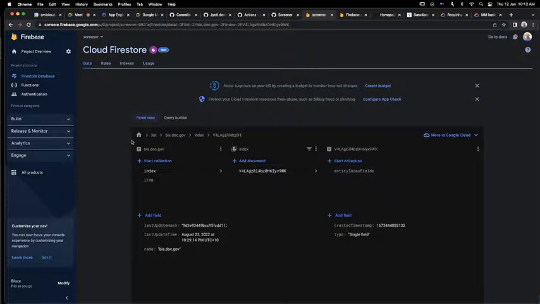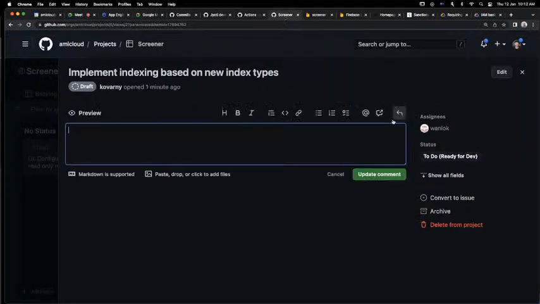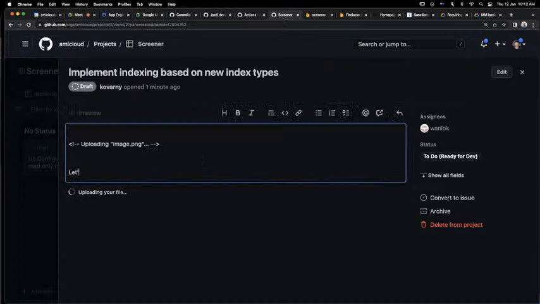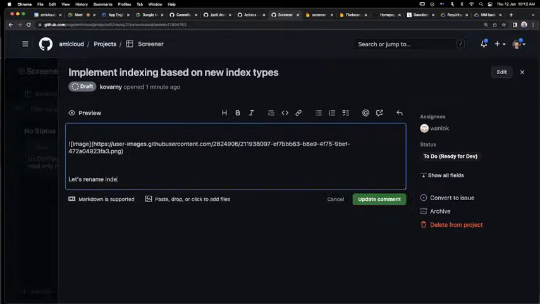I don't want any kind of misunderstanding there. So let's rename it as well. Let's rename the index configuration collection to index config, which is currently index.